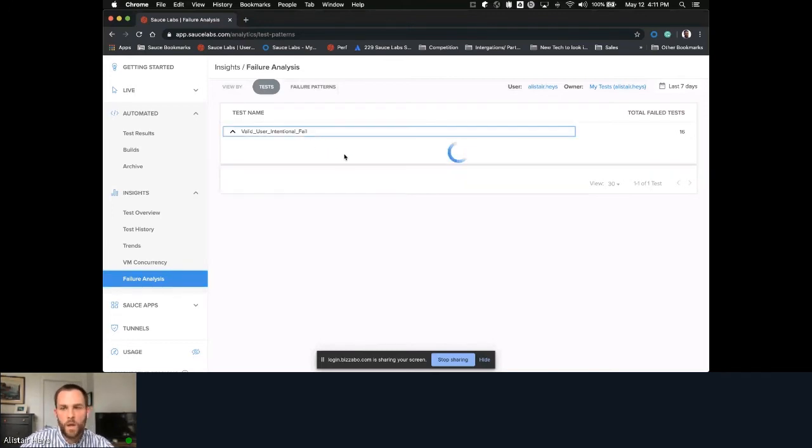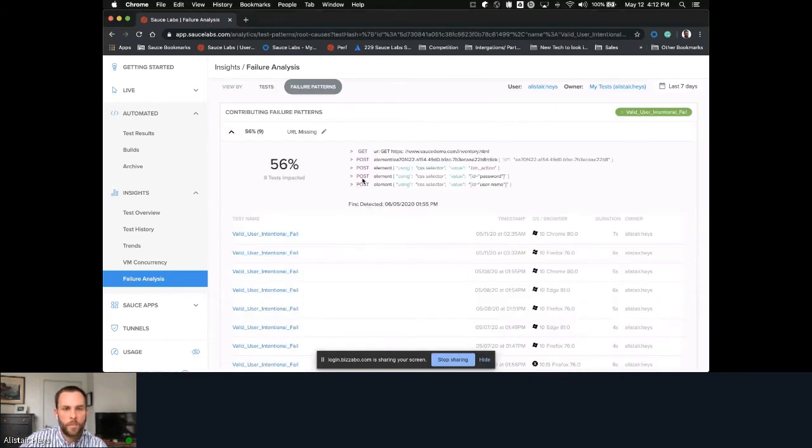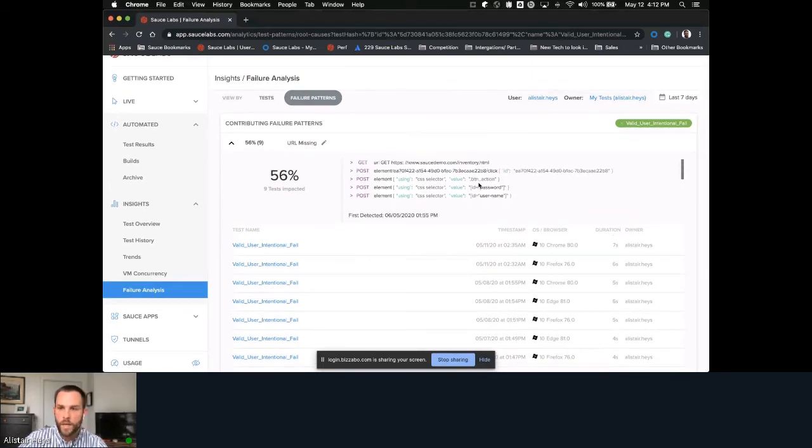So in this case, you'll notice that there are 6 different failure reasons for this given test. We start with a random noun association just to try and give it some sort of human readable format. I can look at the different tests, and in most cases there'd be a lot more of them, and drill down to individual failure pattern, which will show you the given Selenium or Appium commands that we've identified as being part of that failure pattern. Now, in this case, it's quite a few. Some cases have lots, some cases have little. That's one of the things we're refining as we experiment with the sensitivity of the underlying model that can identify these.